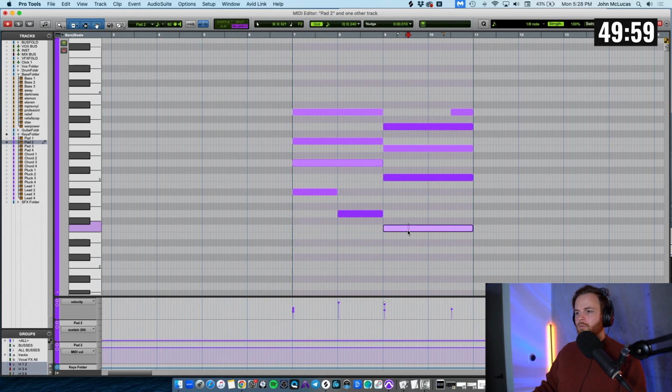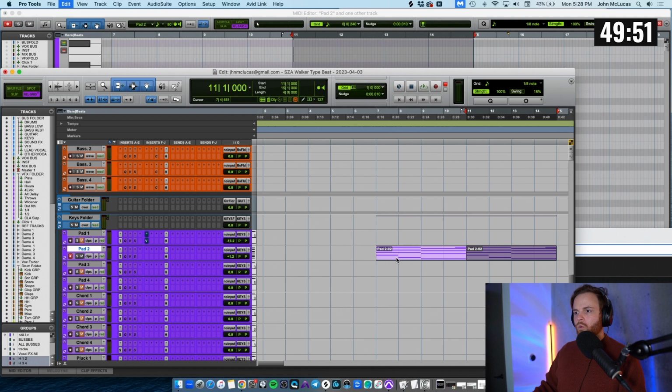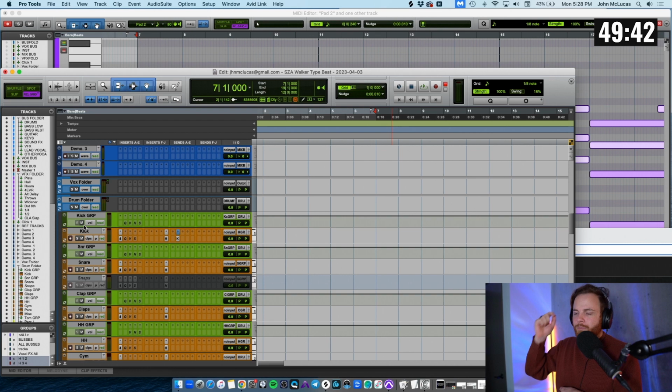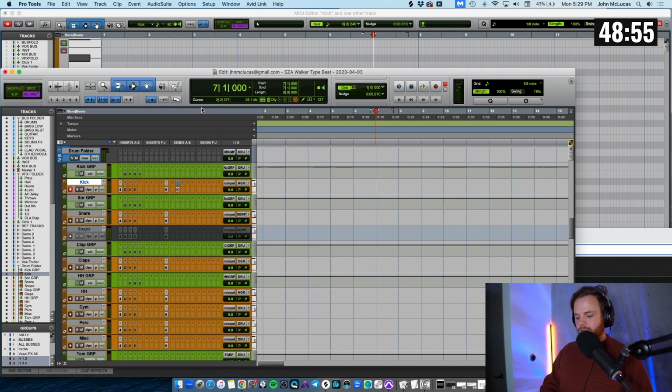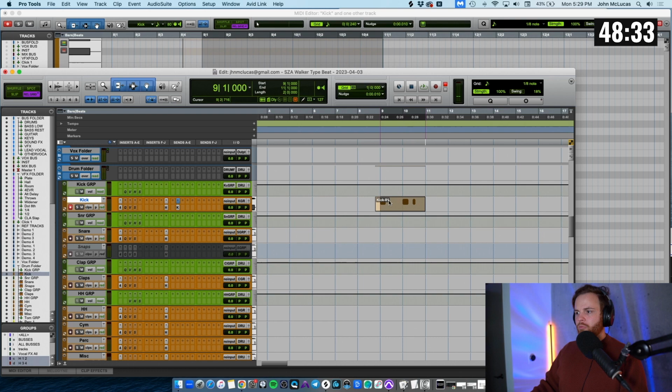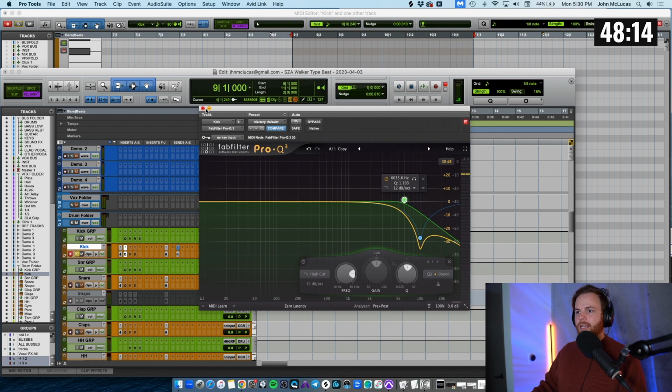Okay, now we gotta figure out what we're gonna do here with the chords. So I feel like in my head I hear kind of like the knock. Cool, I'm gonna get rid of that buzzy thing on the top on the sides, and then we're gonna be good. So I think it's gonna be super simple. Boom, boom, let's go. Cool, that's gonna get rid of that for now.